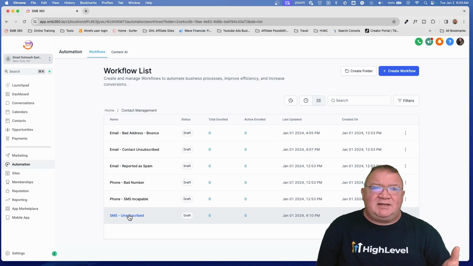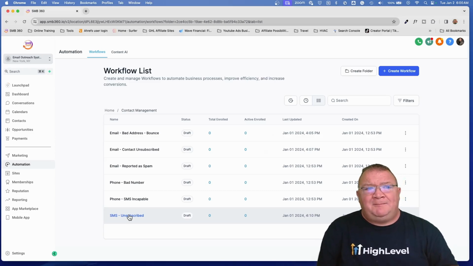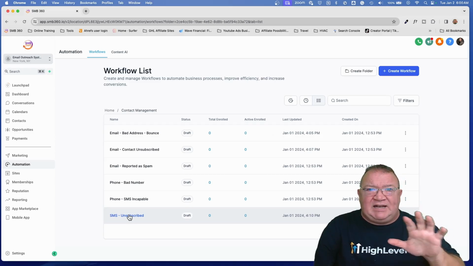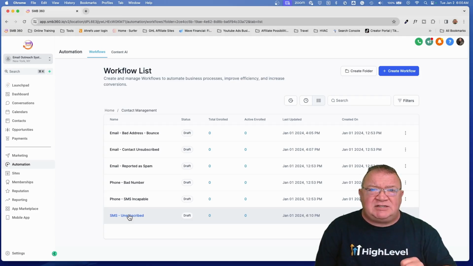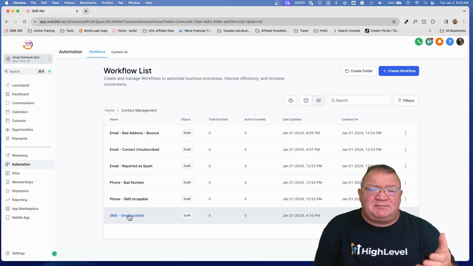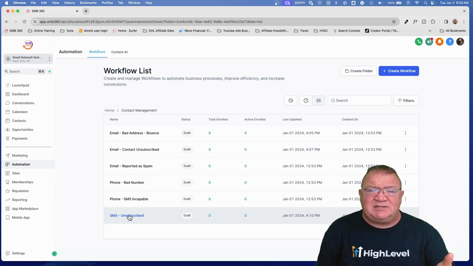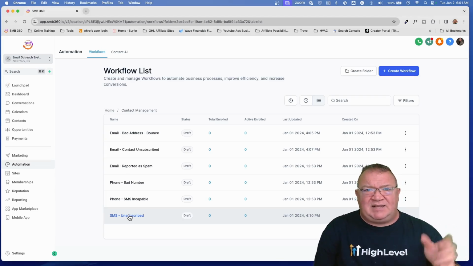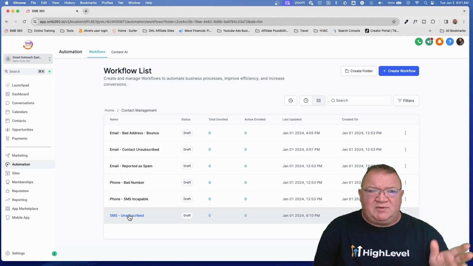Now, one of the things about this is I already kind of covered the A2P registration with the phone system. I am not an attorney, please get legal advice for this, but A2P registration is really more for business to consumer communication, not business to business. So if they have a business, then you should be able to text them just fine, because it's a business number. And if you're doing B2B communication, then you should be allowed to do that. Now, if you're doing business to consumer, then that's a little bit different, and that's why you need the A2P registration and to go through that entire process.